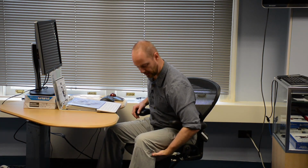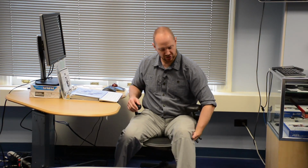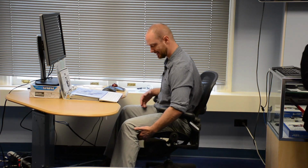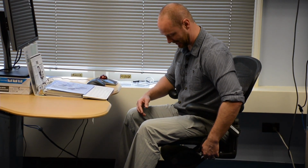Usually there's about 3 fingers width between the back of your knee and the front of the chair here. Now, that's subject to debate. Some people will want a little bit more. Some people really don't care how much. But most times, as you put your bottom back, if you start feeling the front of the chair, you're going to need to make some modifications. In this particular instance, it may be hard to appreciate, but this is actually a little close on me. Caveat emptor, I'm sorry. I didn't actually adjust this very well, so that could be a teaching point right there, I guess.